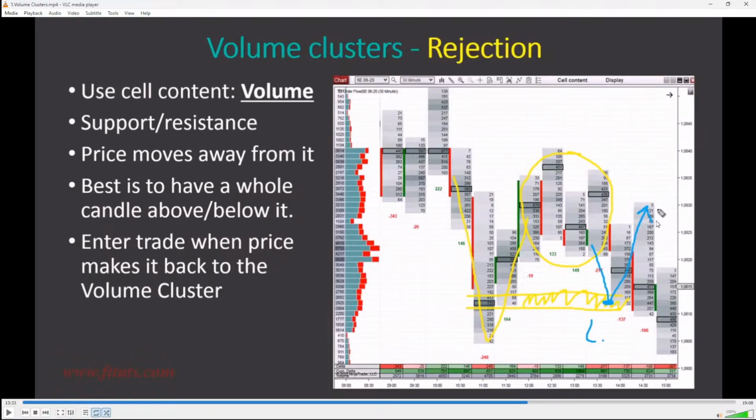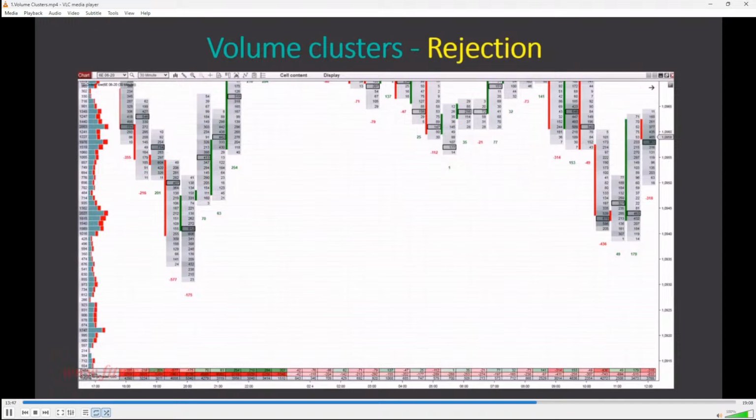This doesn't look like very much. I don't specifically trade this, but I know this is a lot of money if you caught this trade, just as a little FYI. Beautiful confirmation, but you can also just press the long the moment the price touches this area. Both those ways are okay. All right, so that's the rejection. Let me now show you some examples.